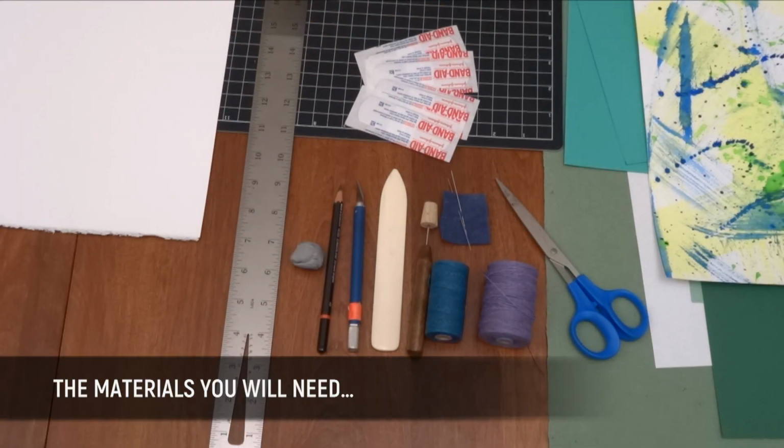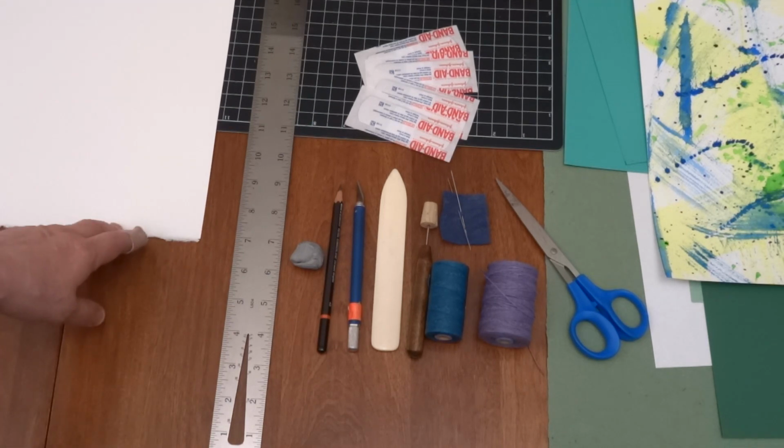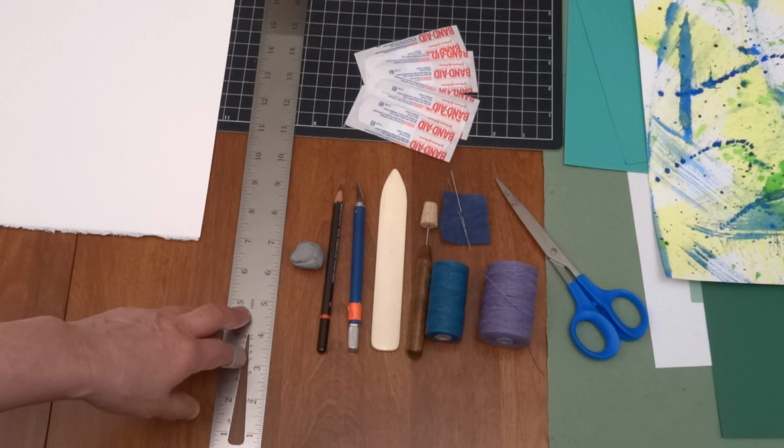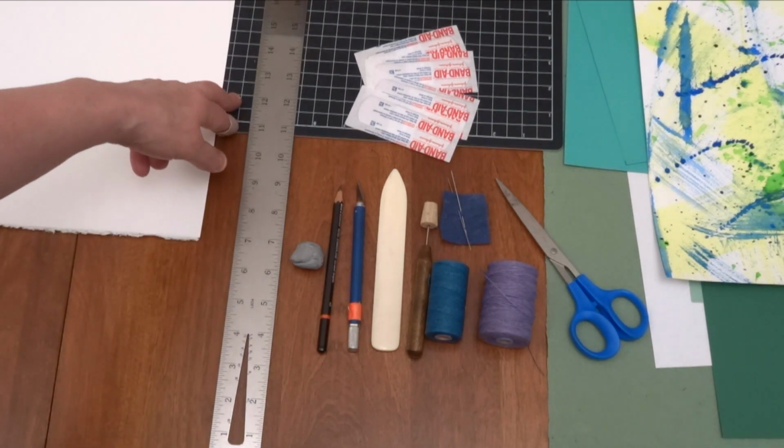We're going to make a quick pamphlet book today. In order to do this, you're going to need the following items. You're going to need the art paper that you want to have as the text in your book. We're going to be using 22 by 30 inch watercolor paper. You're going to need a yardstick. You're going to need a cutting board that's about 24 by 18 inches.